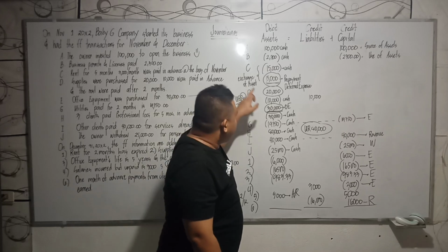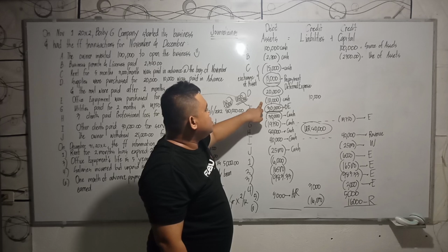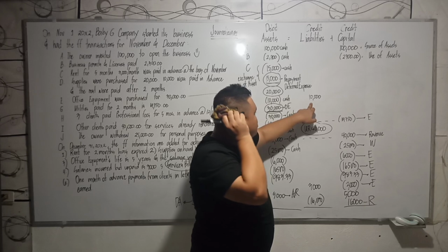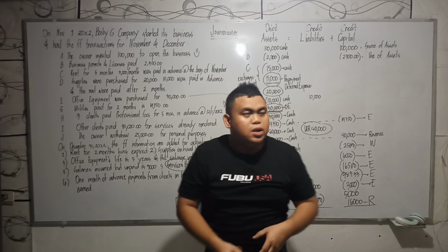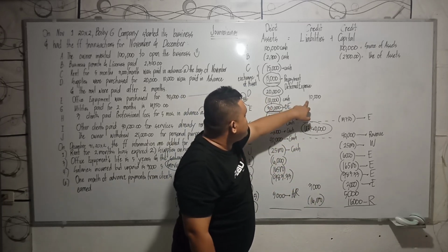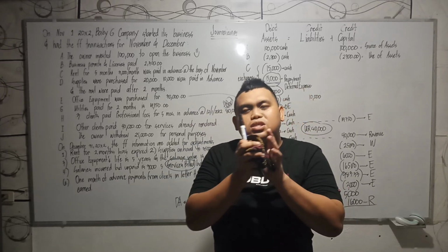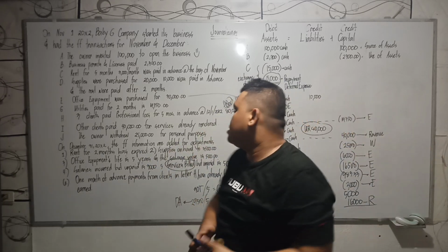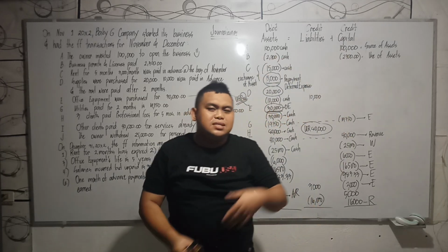And as you can see, again, debit 20,000 for the supplies, credit 10,000 for the cash that was given up in order to get the supplies, and another credit to the liabilities for the obligation that you are going to pay after 2 months. So as you can see, 20,000 debit, 10,000 credit in cash, and 10,000 credit in liabilities. Overall, there is also a 20,000 credit. That is what we call balanced. So the debits and credits should always be balanced. That's debit and credit.